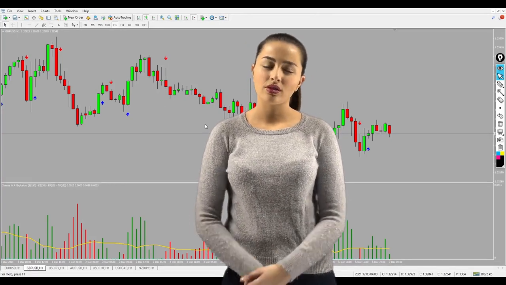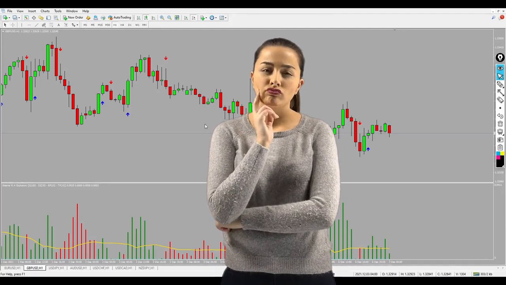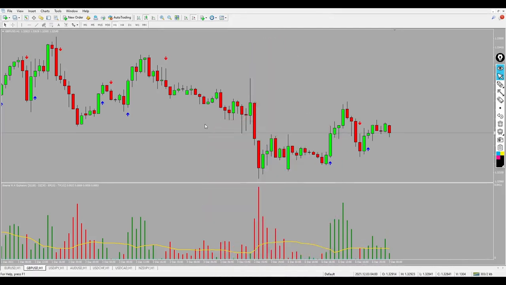So take your time and look at the indicator, try to understand how the indicator works step by step by backtesting it on a demo account. A demo account is a free account, it's not real money. Backtest it on a demo account. By the time you understand how this indicator works, then you can put it into practice on a real account and make a cool amount of cash. All right, anyone can do this.